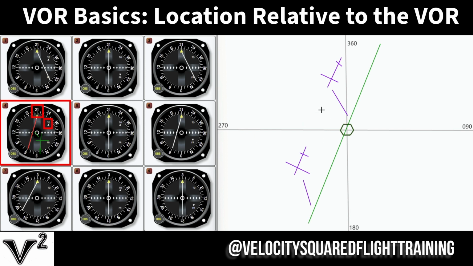But at no point does that actually mean that your airplane is that way. This guy could be heading 210 with that reading, and he could also be heading on, I don't know, 250? And he'd still get the deflected reading, right? It would still be a left-hand turn. So these guys are on different headings, right? This guy's on 210 degrees, but this guy's heading like 250. So their reading would be the same, left turn, and in this case they wouldn't be getting a 2 flag, right? These guys will both be getting a from flag because this radial is coming out from the VOR, right?